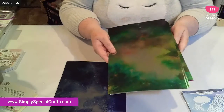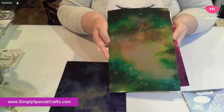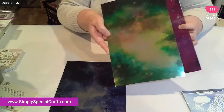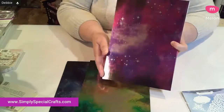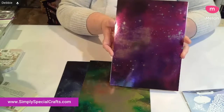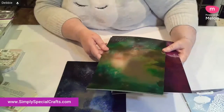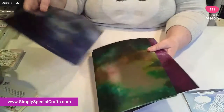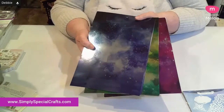I can see using this for so many things, because this would be just gorgeous to do so many things on. I'm thinking backgrounds. I'm thinking you could cut simple sentiments and put on top of it and just let the cardstock speak for itself. The purples, aren't those beautiful? You get 30 sheets to a pack, and is it 30? Yeah, you get 10 each of the 3 designs, and this is priced really reasonably for 30 sheets of this cardstock. You won't believe what a good deal this one is.